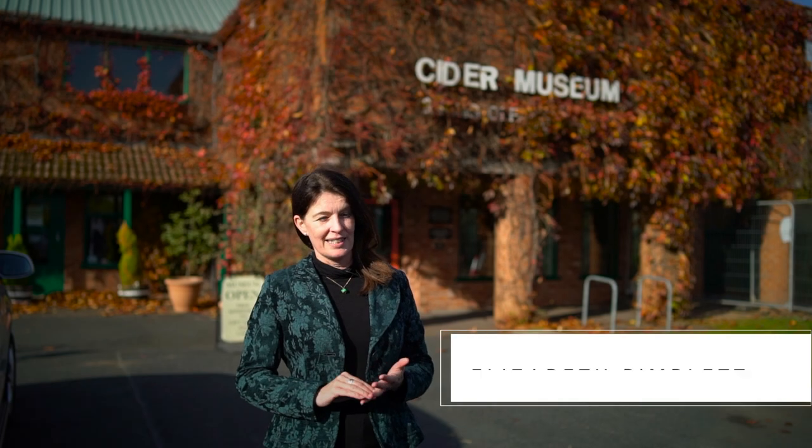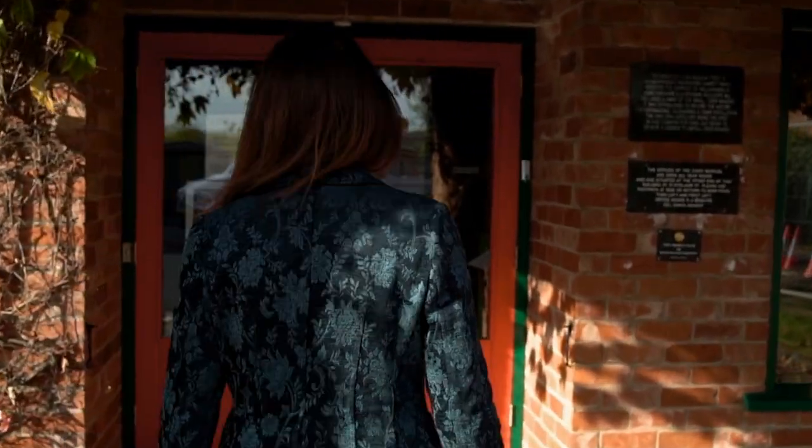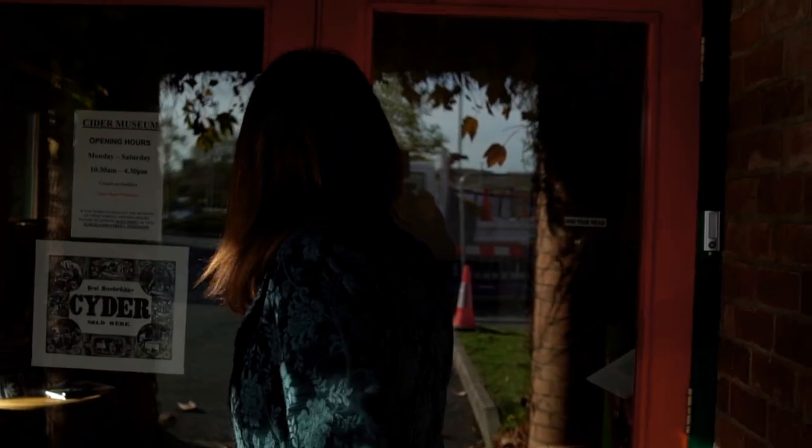The Cider Museum was set up as a trust in 1972. There were three key players: Norman Weston, Bertram Boomer, and John Hudson from the Long Ashton Research Station. They realised that the old traditional stories about cider were disappearing and if they didn't capture them soon, they might be lost. We see ourselves as a repository for the national story. The very best way to really find out about the rich stories about cider is to come inside.